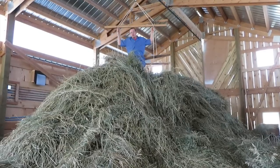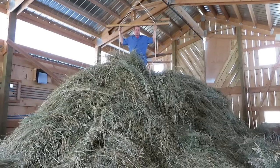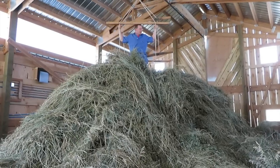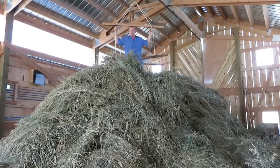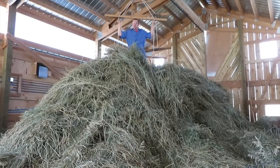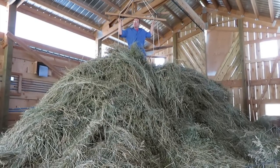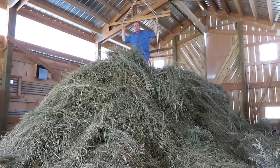I meant to add some more bracing to the door that I hadn't got around to yet, and now Mother Nature forced me to move that up on the priority list. Very happy with how everything went. We've already got excellent regrowth in our alfalfa field, and we'll be haying more. We have more grass hay to put up and more alfalfa to put up.